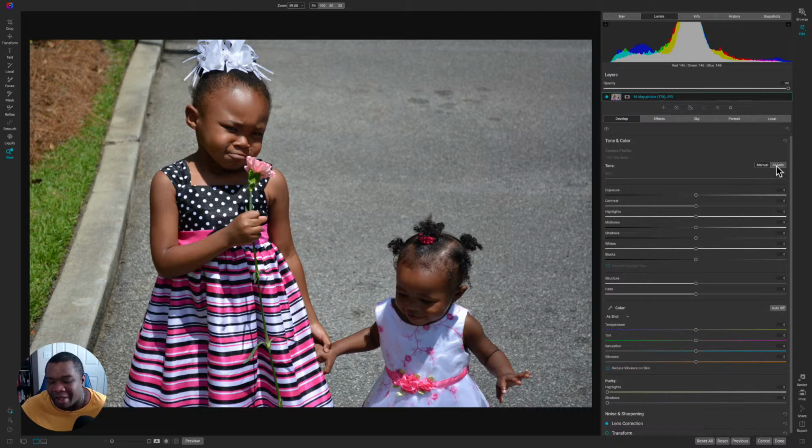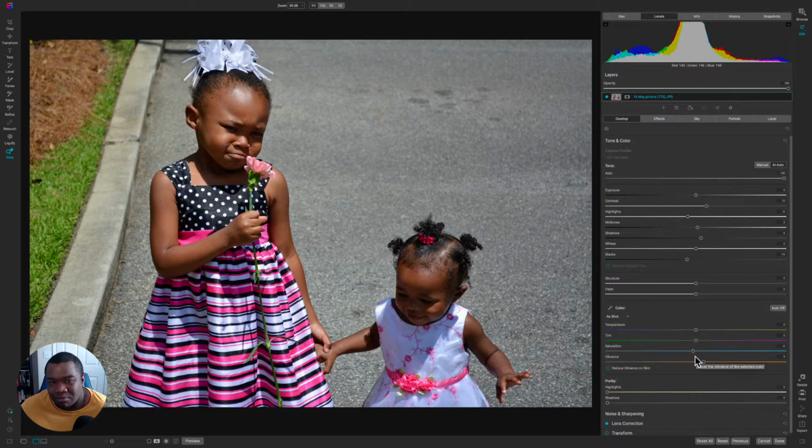I hit reset, brings everything back to 0. When I hit AI Auto, it does that jump again. And this is what ON1 thinks is the appropriate saturation. All right. Now, I have no issues with the saturation.